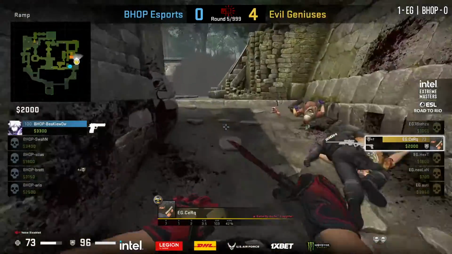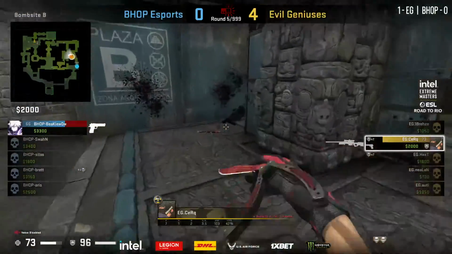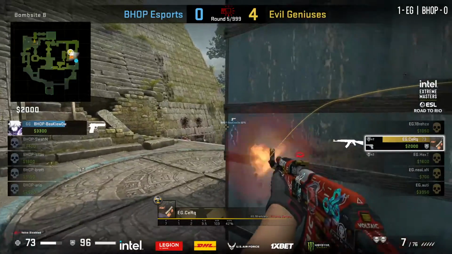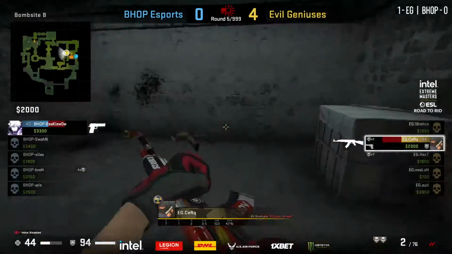Cirque's making the right read. He spotted out Beaky. Does he stick around for the fight? No. He thinks better of it, and he retreats to a more safe position. Has the op, and he takes a wallbang shot, does some damage, and swaps to an AK. Flash goes out. He swings around. He spotted Beaky, but the Deagle can definitely do him in. The spray's out of ammunition.